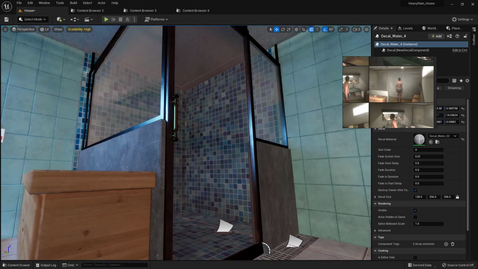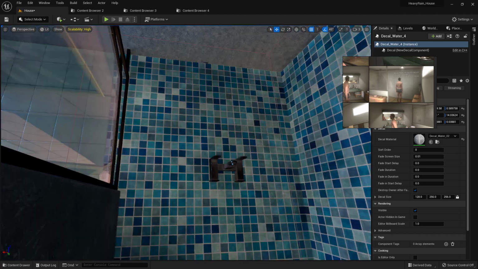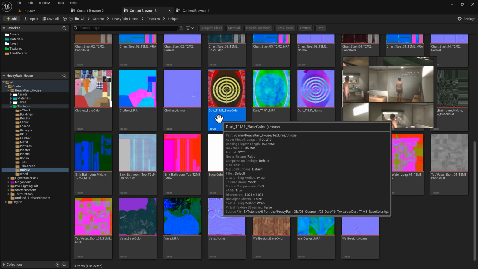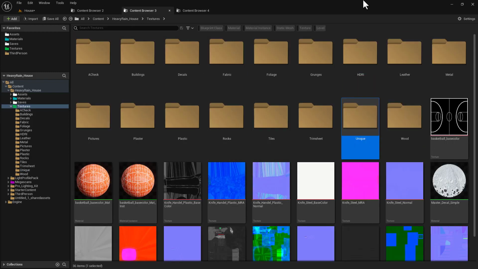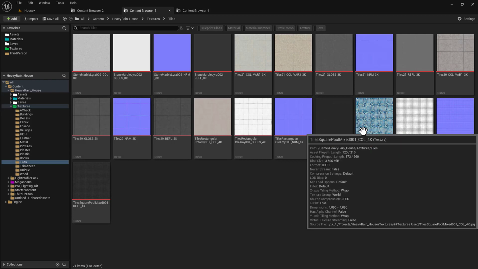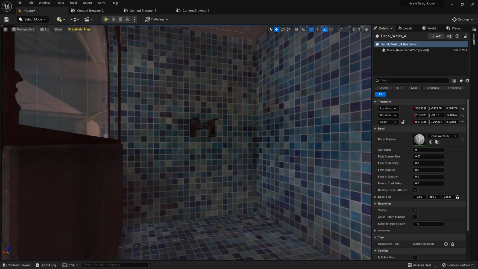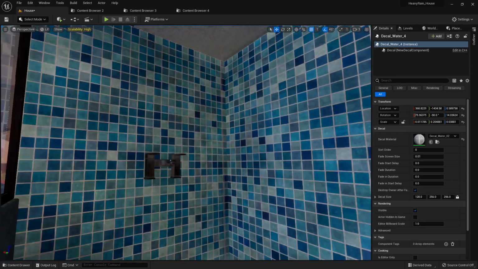Okay, or for example, for this texture in here, I entered a texture. Where is it? This texture I used in here because I thought it feels good.